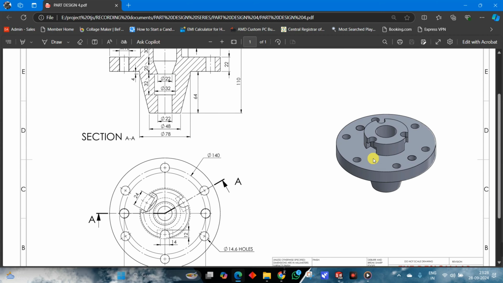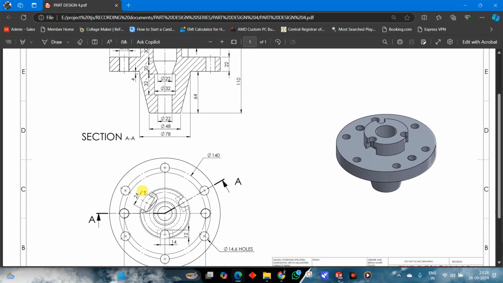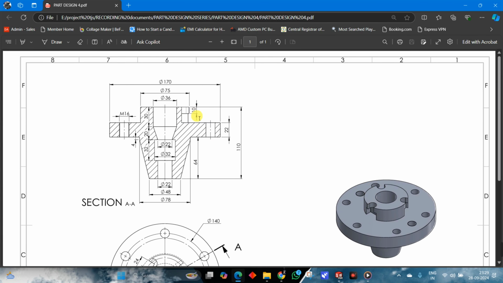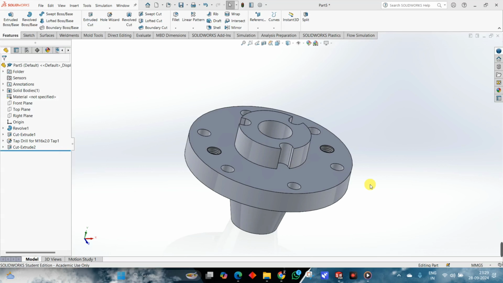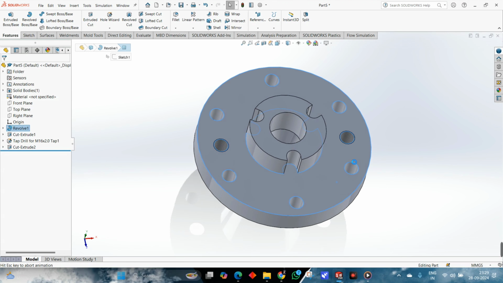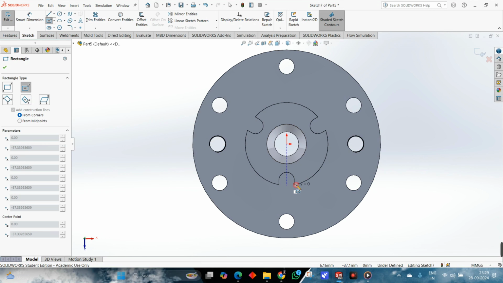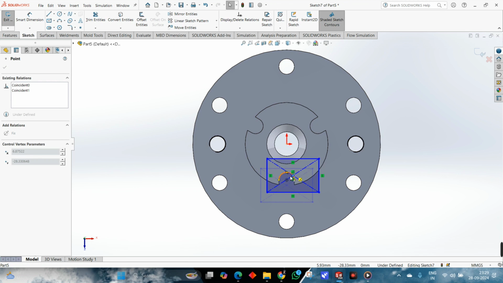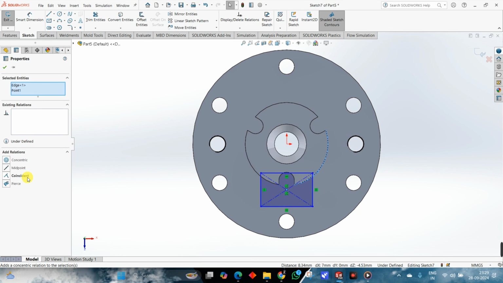Now we will create this inside slot. As you can see over here, width is given 24 and this will be 12 remaining same, but here from the top surface it's 10. So what we can do, we can go for a sketch at this face. Okay, I'll make a sketch over here. I'm selecting a center rectangle like this. Now we'll add relation, this one with this arc, make it coincident.